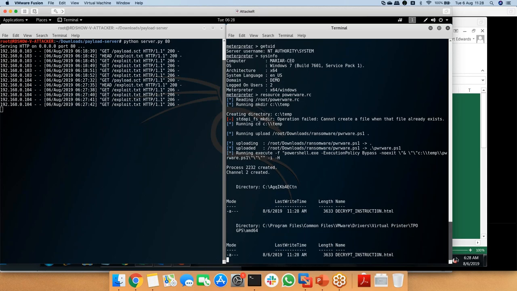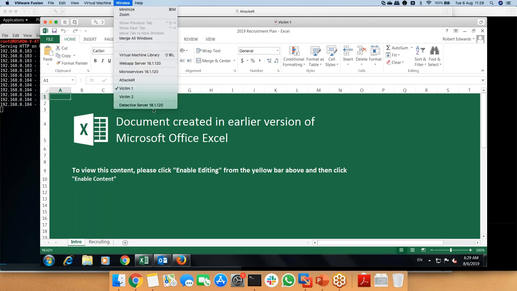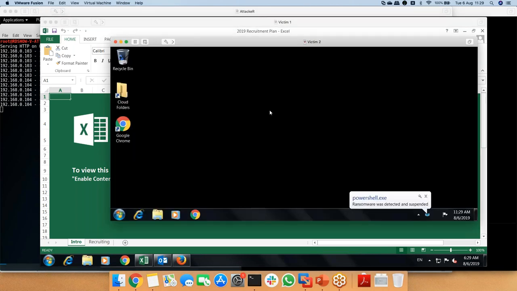Now on our victim machines, I carried out a lot of attacks there, but the victims are none the wiser. No pop-ups have come up. There's no alerts to say anything has happened. Again, on Maria's machine, if I click on this, you can see that our Cyber Reason agent, I must turn that off, has detected ransomware and is saying that we are suspending that particular process. But there's no pop-ups, no reboots, no blue screens. So I've gone about my merry way.